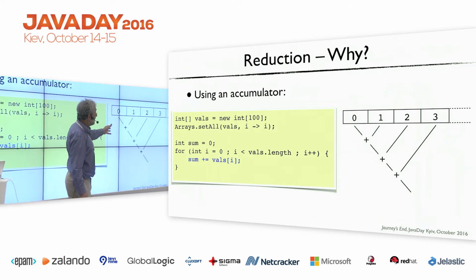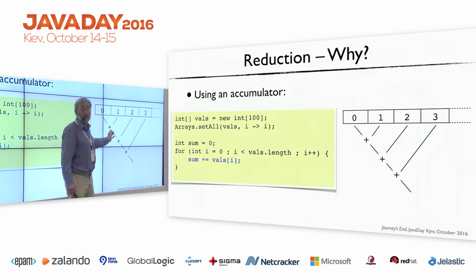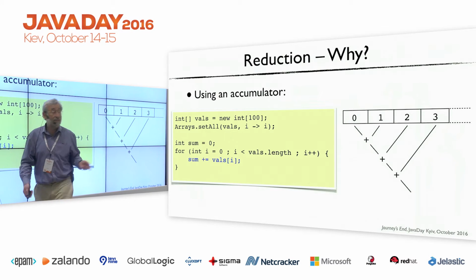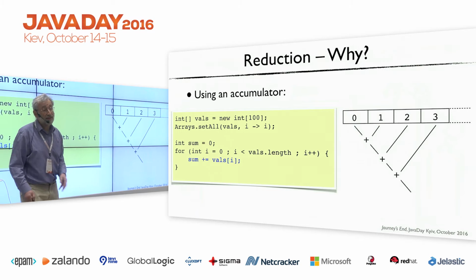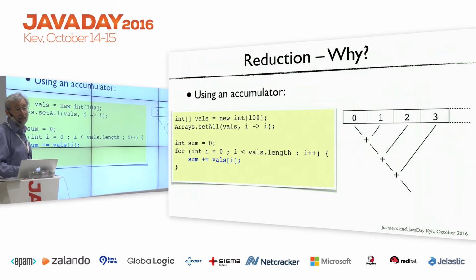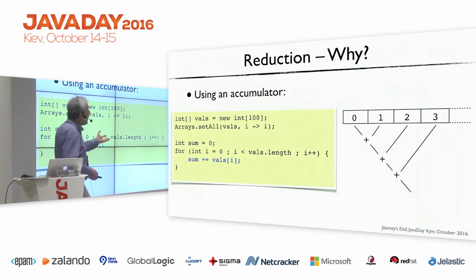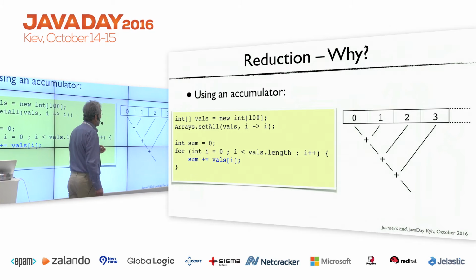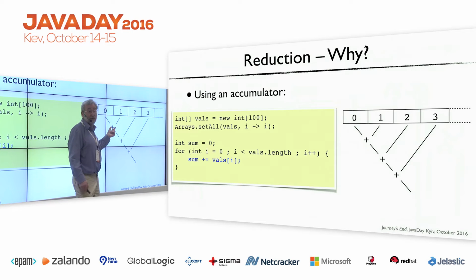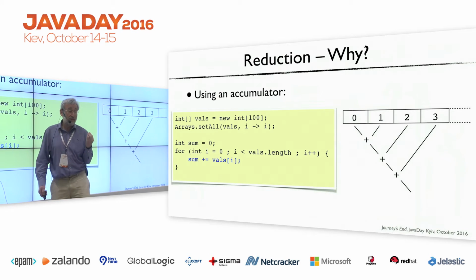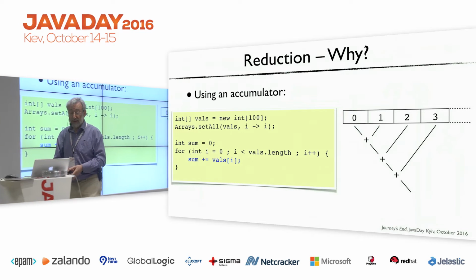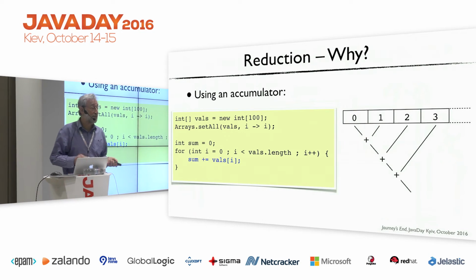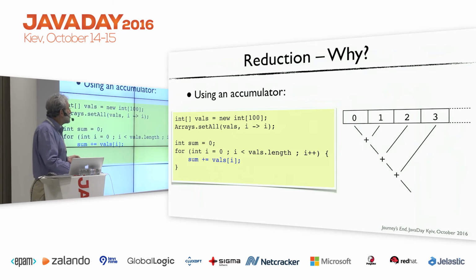And the evaluation graph is going like this, because we're starting with the first element and we're just adding each element successively to it. Now you can see that in principle there's no way in which you could execute this in parallel. Or if you tried, if you had different threads, they're going to each need to get exclusive access to the sum variable, and there's going to be a lot of contention. The lock on sum is going to get hot. So what's the alternative?